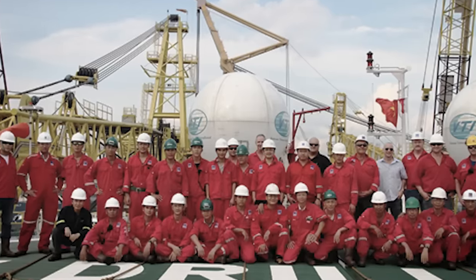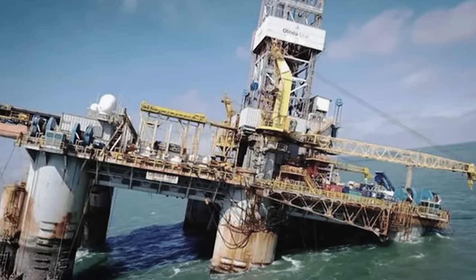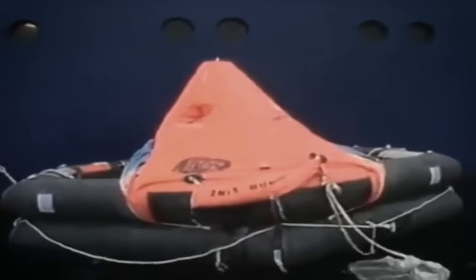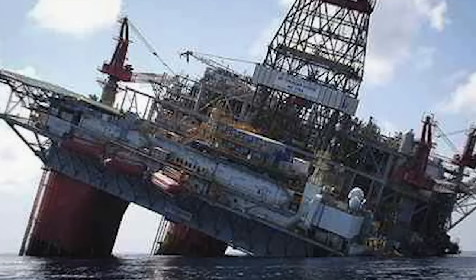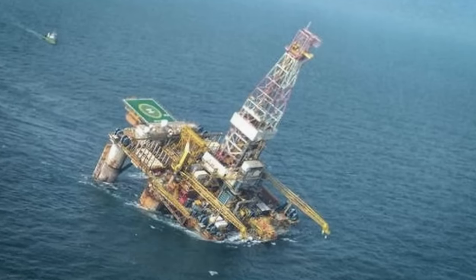To secure the four remaining lifeboats, Jansen and his colleagues must get to the other side of the platform, which is riding high out of the water. They have to climb the sloping deck. If they slip, below them is the freezing ocean. Even if they make it to the lifeboats, they can't be certain they'll be able to lower them into the sea. Some men make it up the platform and lower themselves into the lifeboats, but the Kielland continues to tilt. The generators cut out, casting the platform into darkness. Men are stuck inside the accommodation blocks — the angle of the floor so steep they can't climb out. Chairs and tables slide down the floor in pitch black rooms.